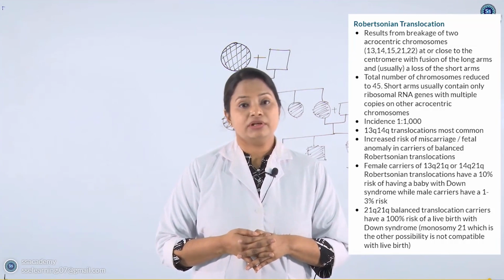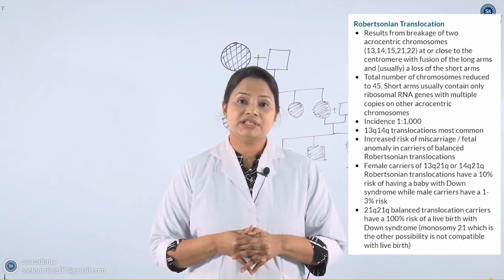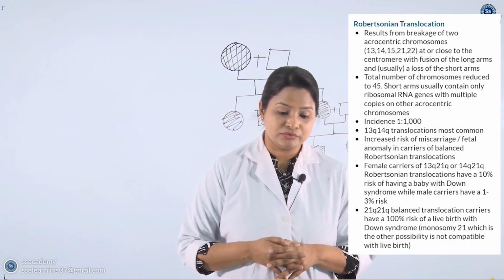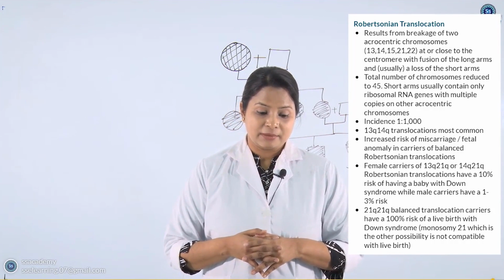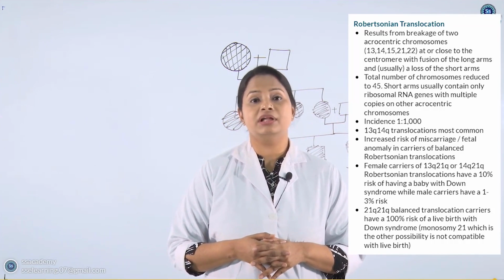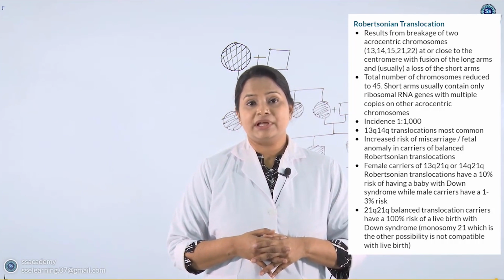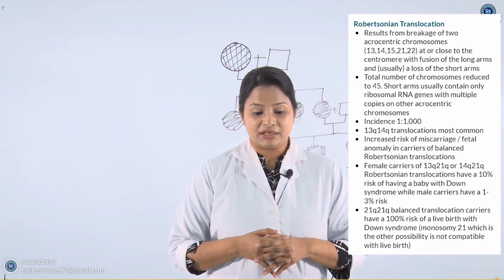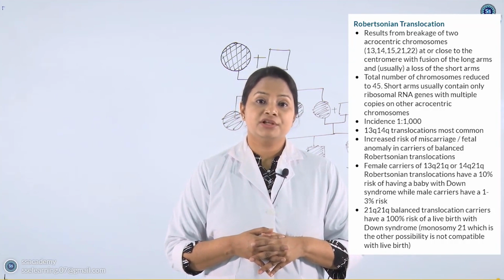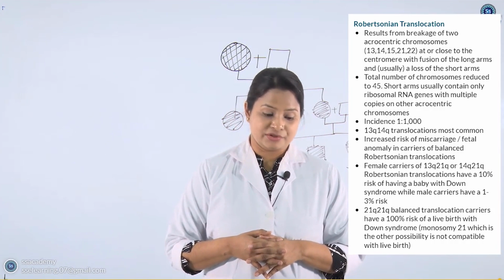Now, please note down some examples of translocation disease. I repeat, translocation disease. Note it down. Number 1, carcinoma. Number 2, infertility. Number 3, Down syndrome. Number 4, XX male. These all are translocation diseases. I repeat, carcinoma, for example acute myeloid leukemia, chronic myeloid leukemia. Number 2, infertility. Number 3, XX male. Number 4, Down syndrome.